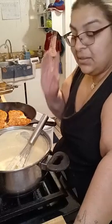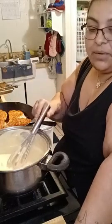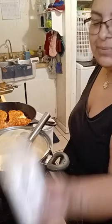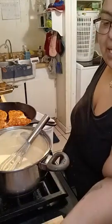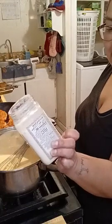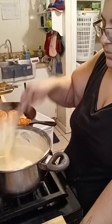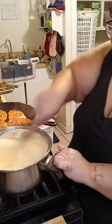Normally I don't taste my food as I'm cooking, because I kind of just pray to God it's going to taste okay and everything's going to work out. But with this one, I am going to try it, because I used a new one and they had another one too. This one I just saw, truffle, and I was like, oh, I want to try that one. Again, I just saw these at Sam's and I just grabbed it.